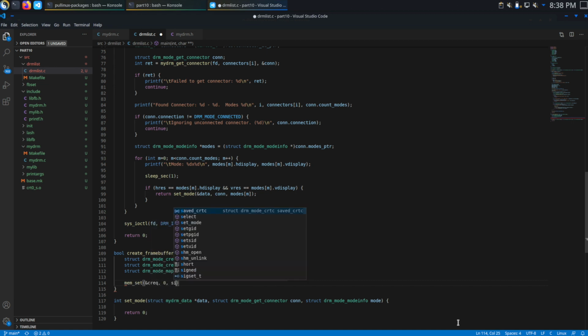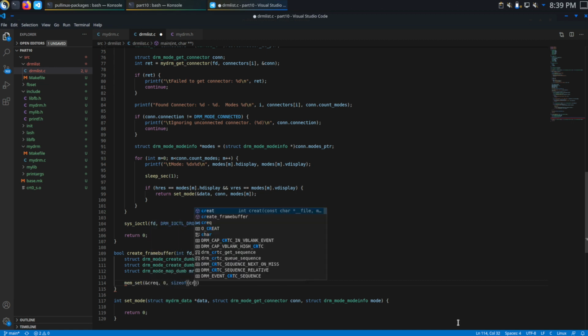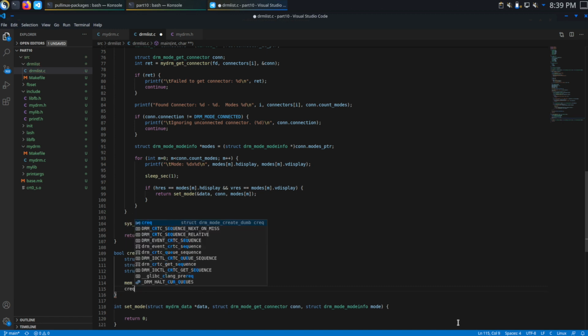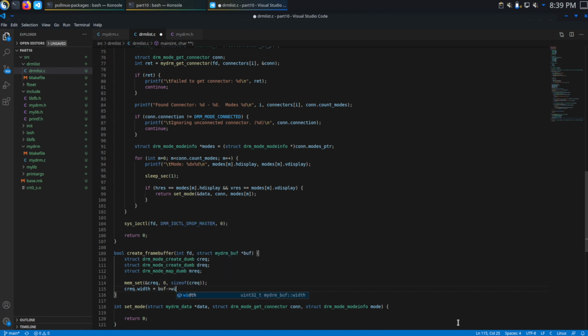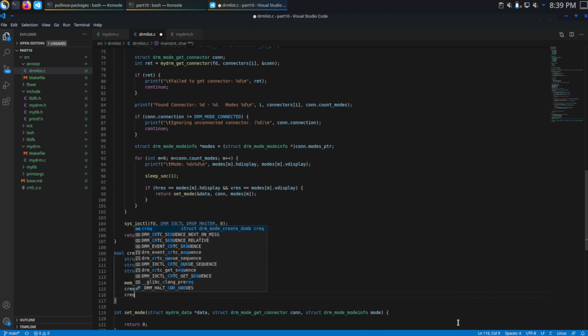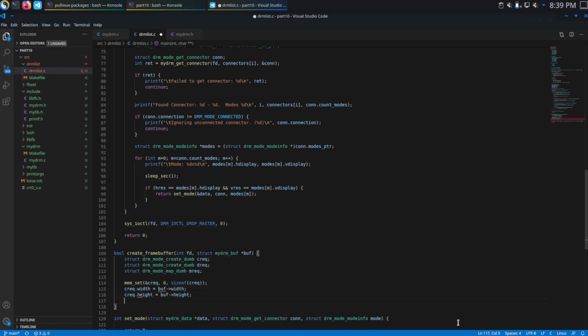We'll start by zeroing out the crec one. Set the width to our buff width. Set the height to our buff height. And there's a couple other, that's our BPP, actually, oops, I did that wrong. crec.bpp, that's the bits per pixel. It's 32.